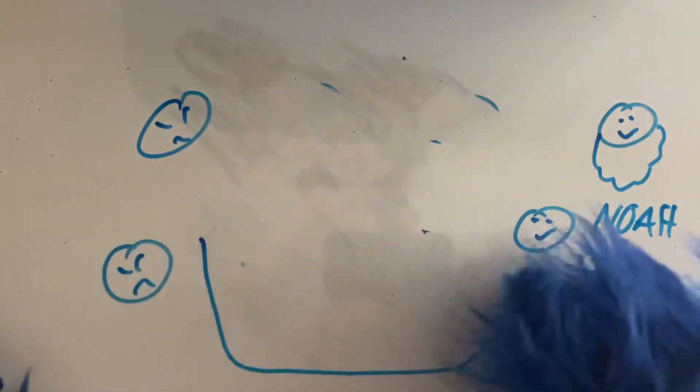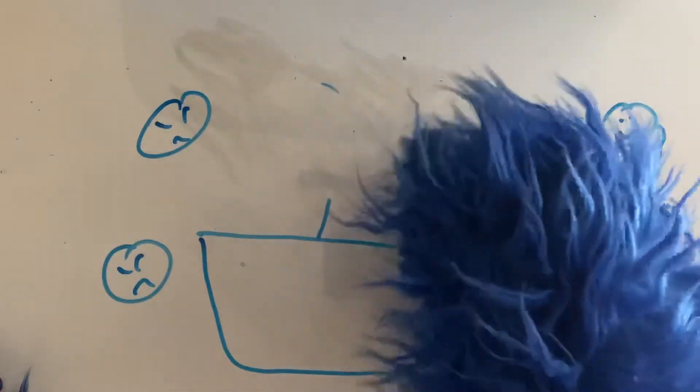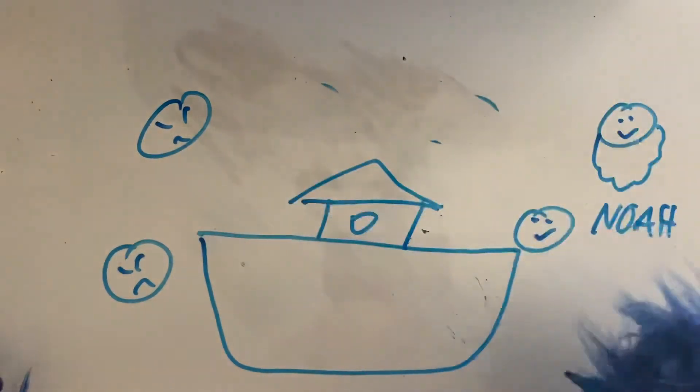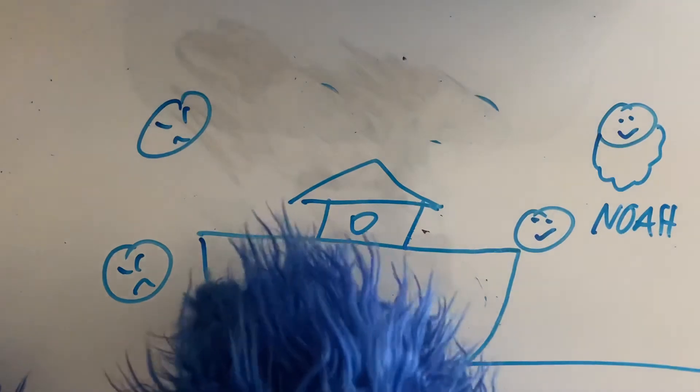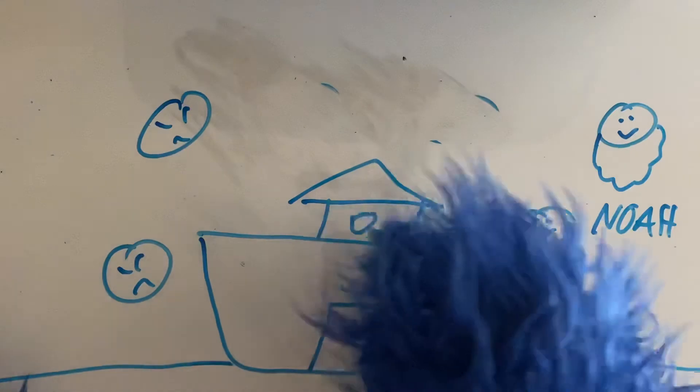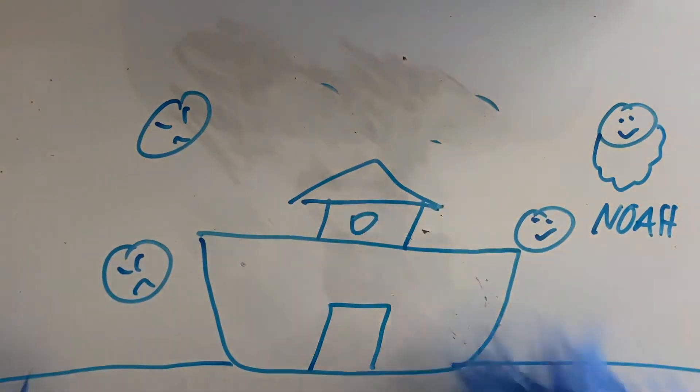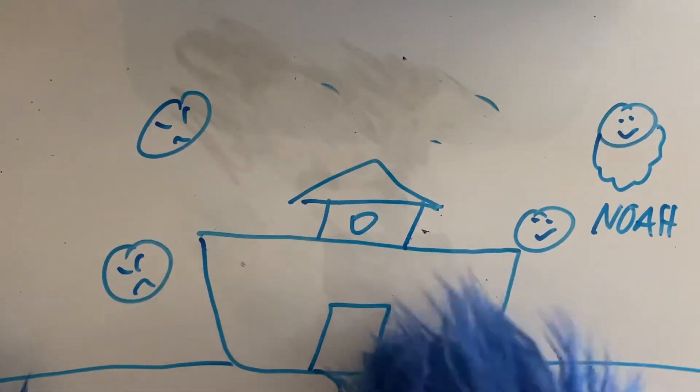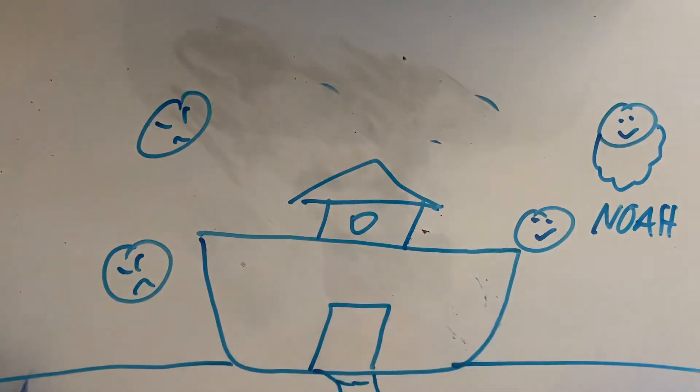And so, God told him to build a boat. It was a big boat. But Noah didn't know how to build boats, so he had to give him instructions. And so he built a boat that maybe looked like this, but it was a big boat. The problem was it was just sitting on land because there's no rain, no water. And there was a big door like this. Door was open. There was some stairs. I don't know. I'm just making things up now. And so Noah said, why did I build just such a big boat?